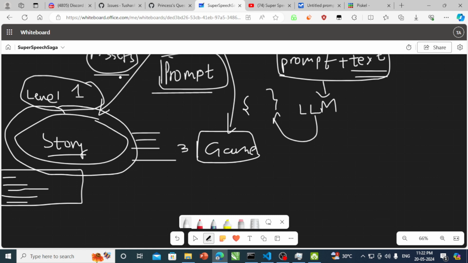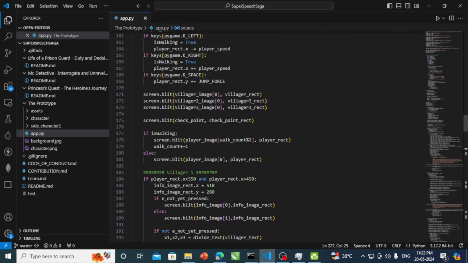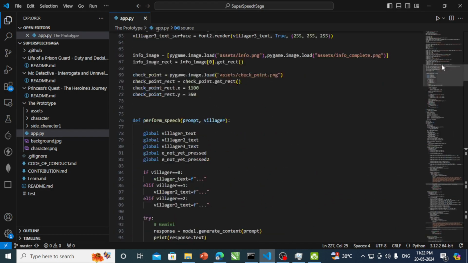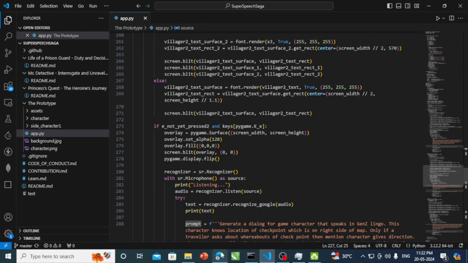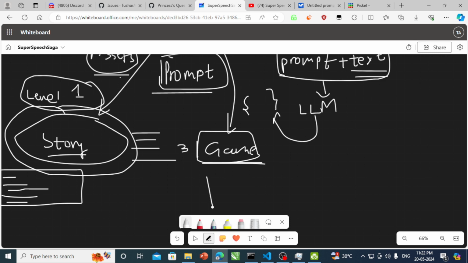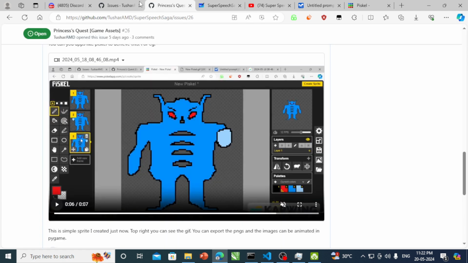All these three things would be combined in the game, and we can create a script like this, which would create the final game which would be played by the end user.